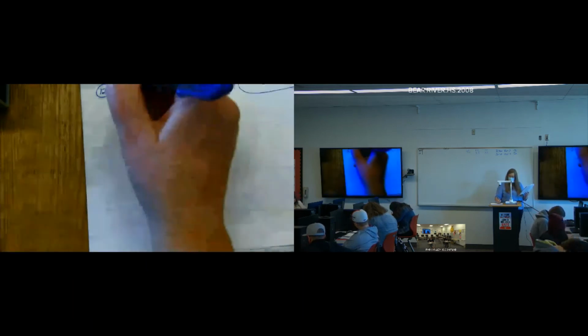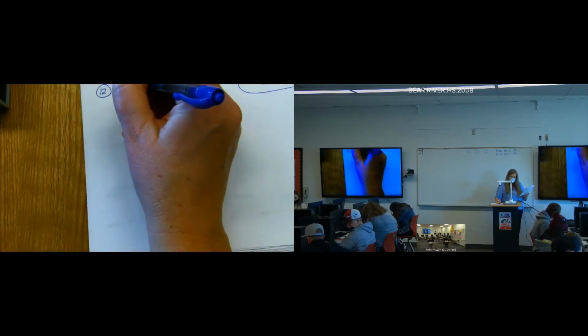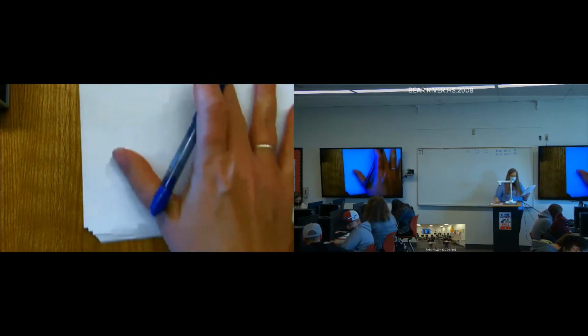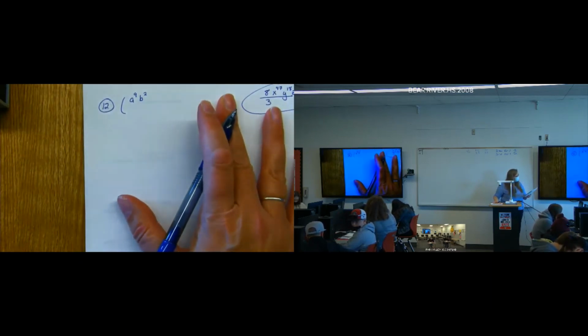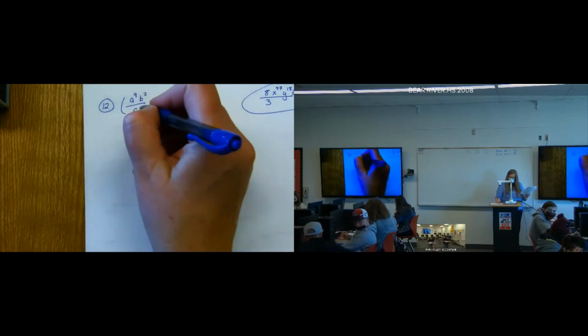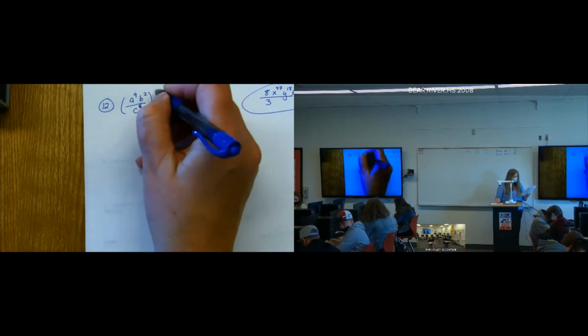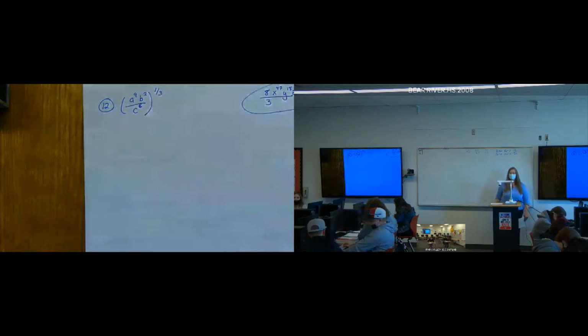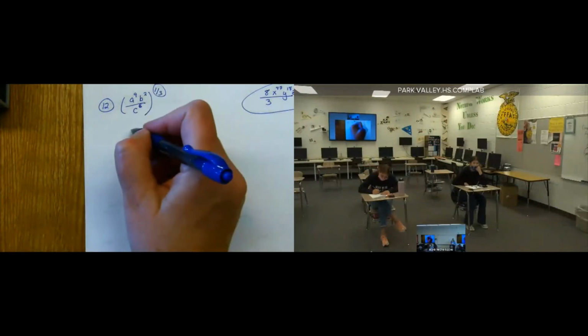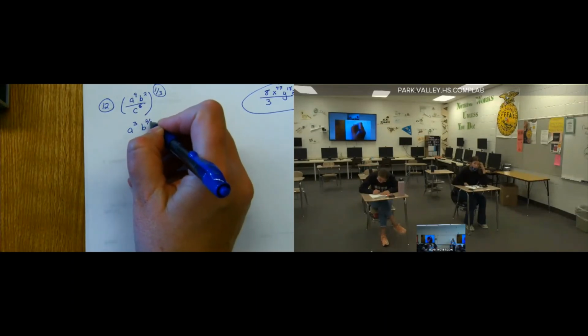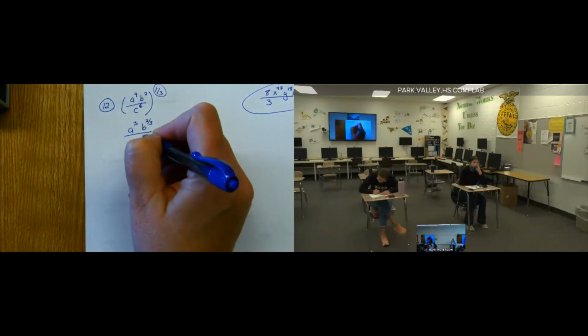Okay, number 12. We got enough room here for 12, don't we? Oh, 12's not bad. Can anybody read what the C letter is, or should I make something up? 6. Okay, A to the 9th, B squared up like this or up like this? Okay. C to the 6, you said, right? 1/3. Okay, Michaela, your turn. You take the 1/3, so you get A to the 3, B to the 2/3, and C to the 2nd.